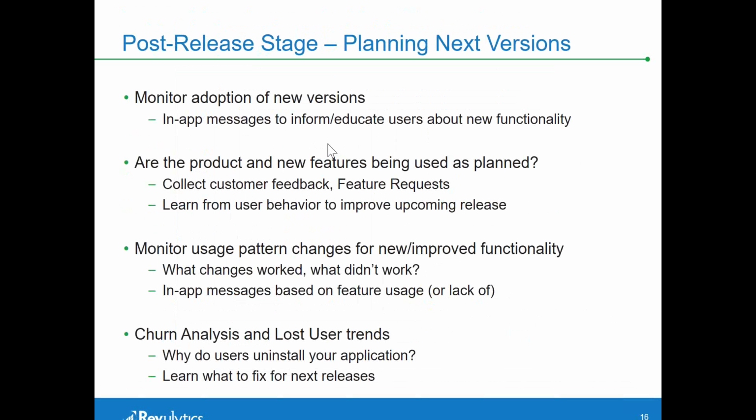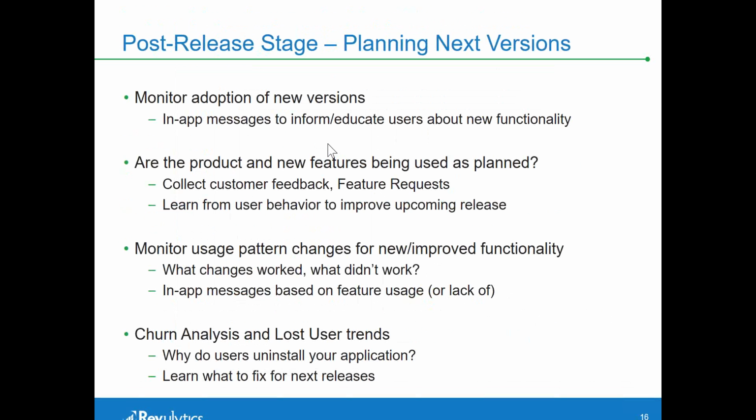So in one way, being able to see what changes that you made to your product have worked and what didn't work would be very useful. And if you have a framework like Revulytics in this case, which allows you to also send in-app messages to those users based on feature usage, you will be able to poke users to start using those new features.